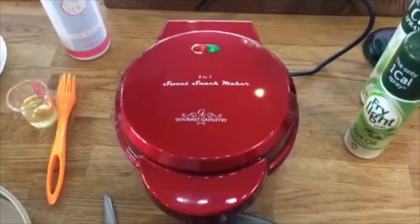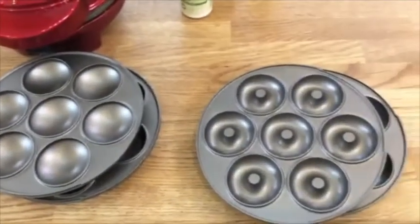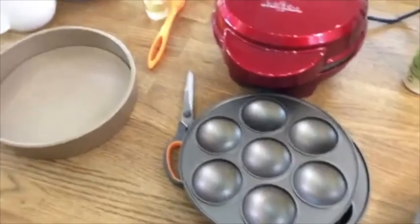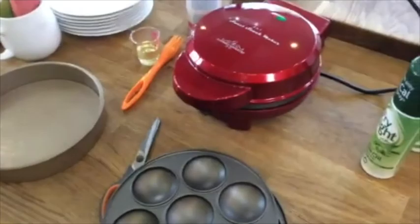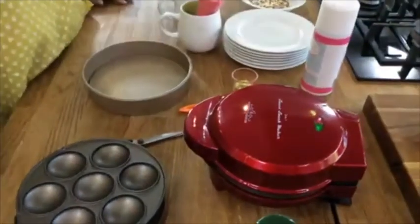There are some bits the kiddies mustn't touch. They can mix the cake mix, and if you want help getting it into the bags they can do that, but do not let them touch the machine - keep it out of the way. I'm spraying my 8-inch pan as well and turning the oven on. While we're waiting for it to change colour, let's pop the oven on too.